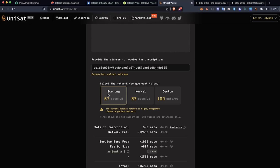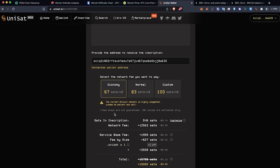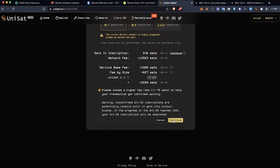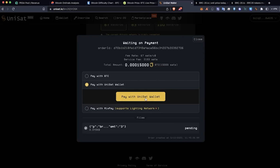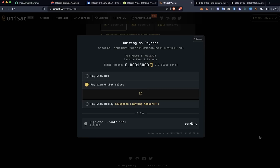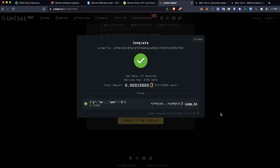So if you do economy and the mint sells out, then your order will basically be destroyed and you won't get the tokens. But since we're so far away from the mint goal, it's early, right? Economy actually makes a lot of sense. So if you're in no rush and you just want to check back and see it finish tomorrow, then the economy route will save you a couple sats. If 16 Satoshis are no big deal, stick with normal, click sign and send. But just like that, we just minted some coins. Or at least we queued the transaction.